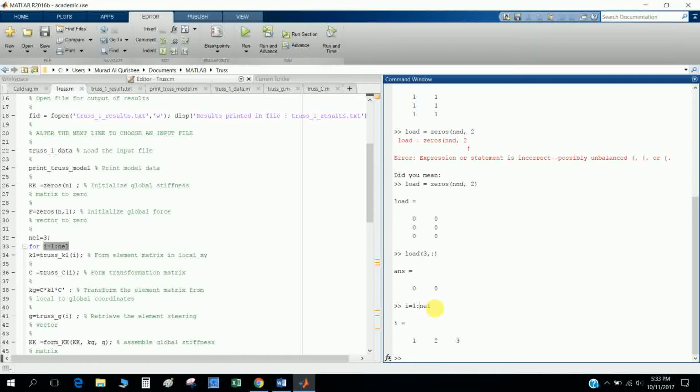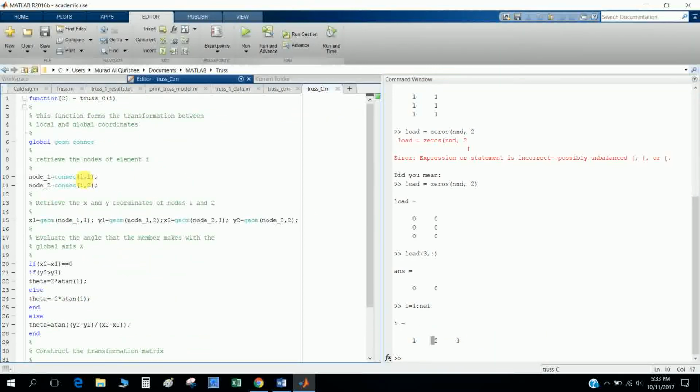If you have the number of elements, for example 5, then I will give you 1 2 3 4 5, like that. If I equals 1, then it will be 1 1, node number 1, and node number 2 will be 1 2.